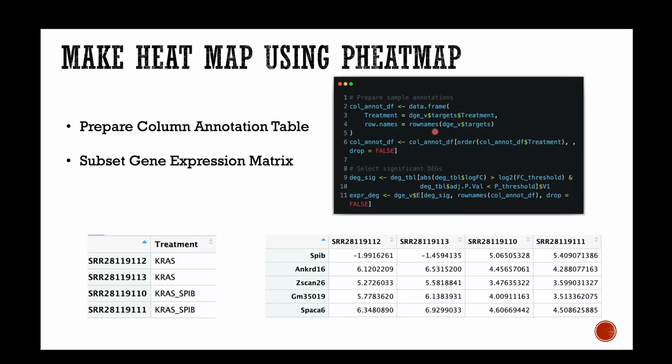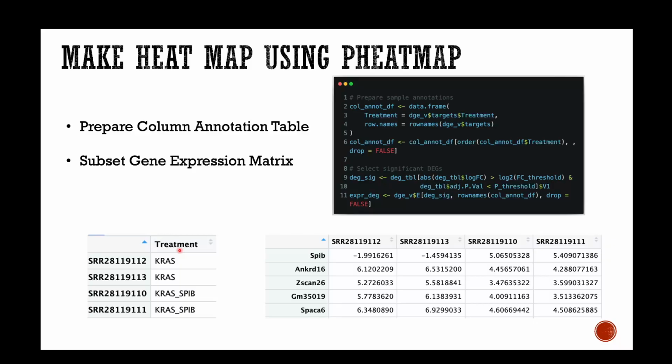In the same way, we can also make a heatmap using a heatmap package. And it's going to be very simple by using one simple function. But again, we have to specify our data table. Heatmap shows expression patterns of multiple genes. So here we need an expression matrix, but we don't need all the genes. We only want to plot the DEGs. So we subset the gene expression matrix. You can also make a column annotation table in this format. This table will label the groups in the heatmap, but it's optional.